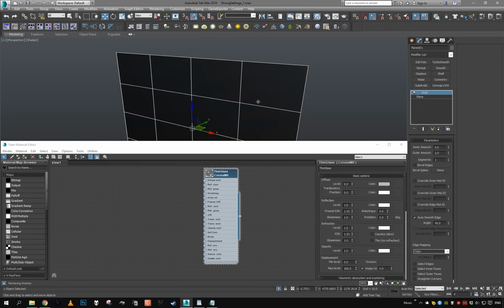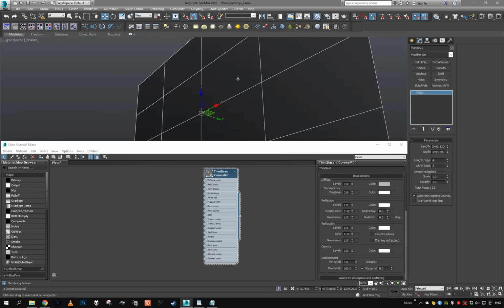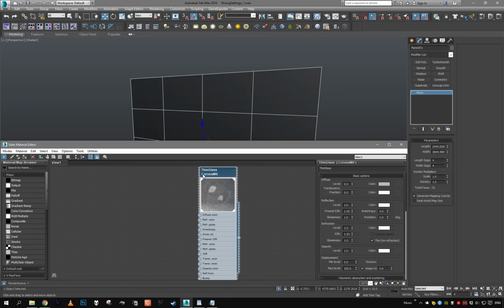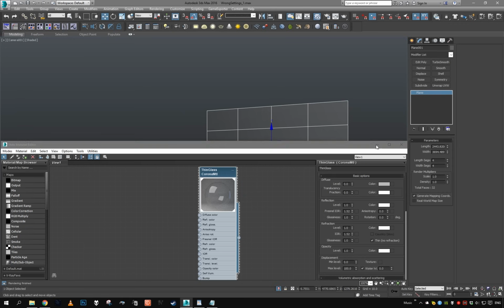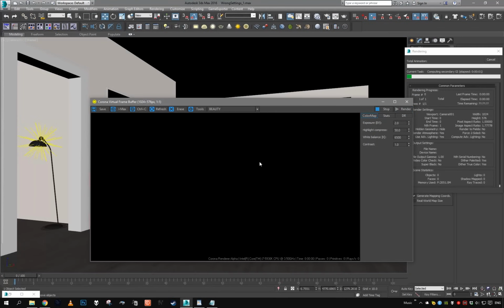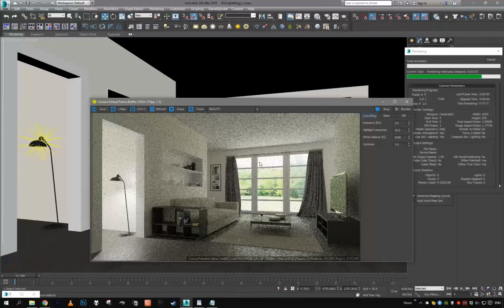Or if you have windows that are just one plane, which is actually the recommended way, if you have window glass that is just one thin plane without any thickness, then you can enable thin mode, and that will compute the thin film of the glass, like a thin glass plane, which is useful in this case, and it will be the fastest way to render your scene with glass in windows. So again, let's check out how we are doing. And you can see that our interior has brightened up a little bit once we fix the glass.